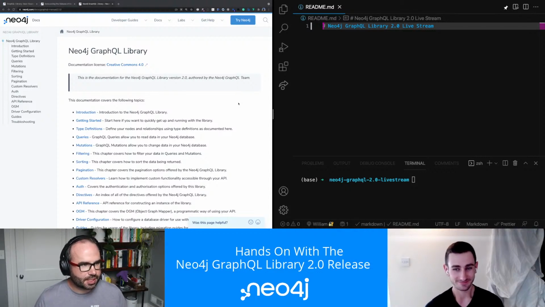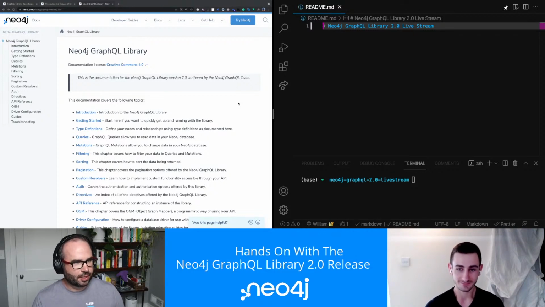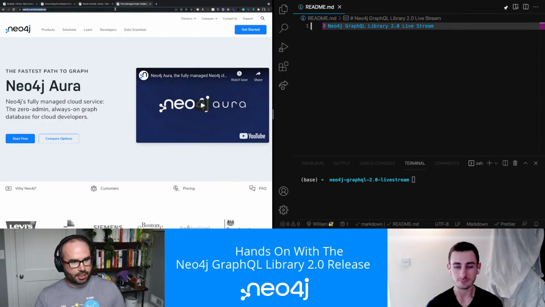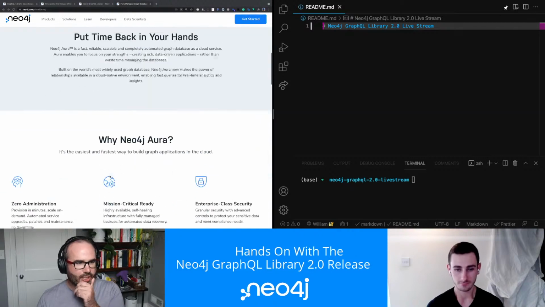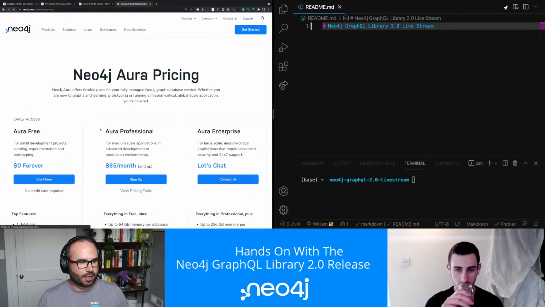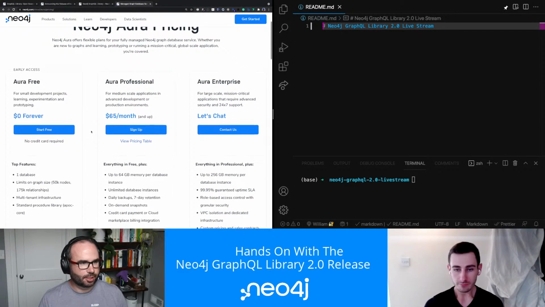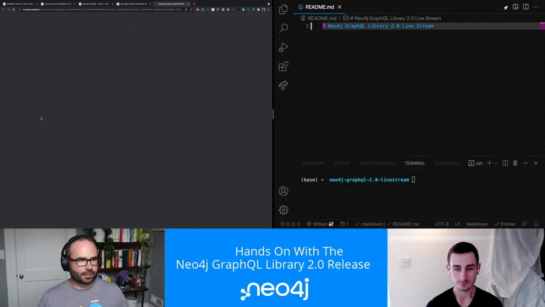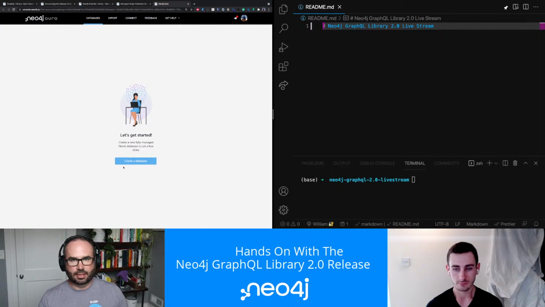Let's do it. Cool. So the first thing we need is our Neo4j database, and we said we want to use Neo4j Aura for this. If you're not familiar with Aura, Neo4j Aura is Neo4j's managed database as a service. So with Aura, we can provision and scale Neo4j instances in the cloud and not have to worry about managing Neo4j upgrades, backups, all that kind of stuff. And one thing that I really like is there is a free tier of Aura. So we can spin up an instance in the cloud without having to put in a credit card. And unlike Neo4j Sandbox, which is just a trial where the instances go away after a few days, the Aura free instances stick around forever.